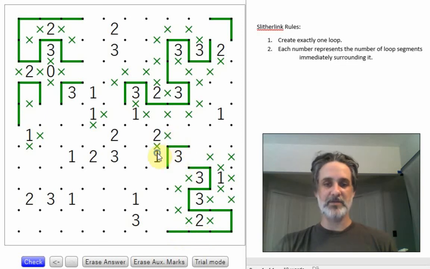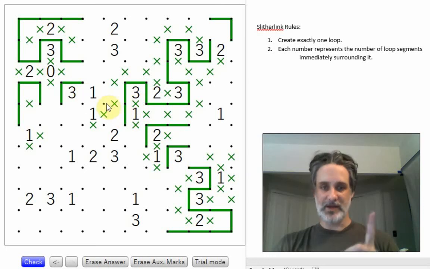Okay, now here I have 2 non-segments, and here the 1 is complete. This 2 has only two segment parts left, so they've got to fill out like that. This 1 has only 1 segment part left. Now that's what I thought I was seeing earlier, but we'll take care of that in a second. Okay, I think that's all of the pathing that I can do at this point.